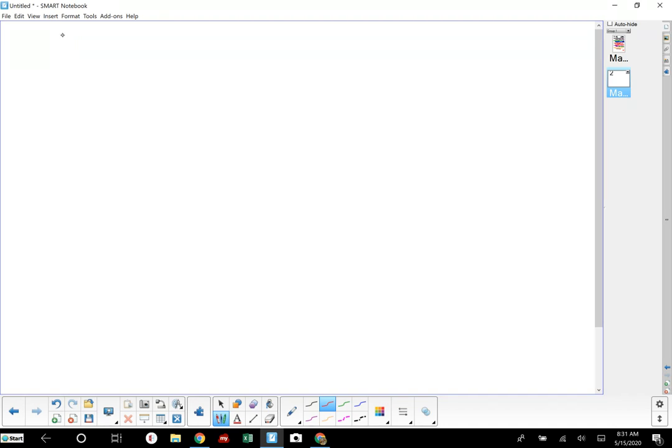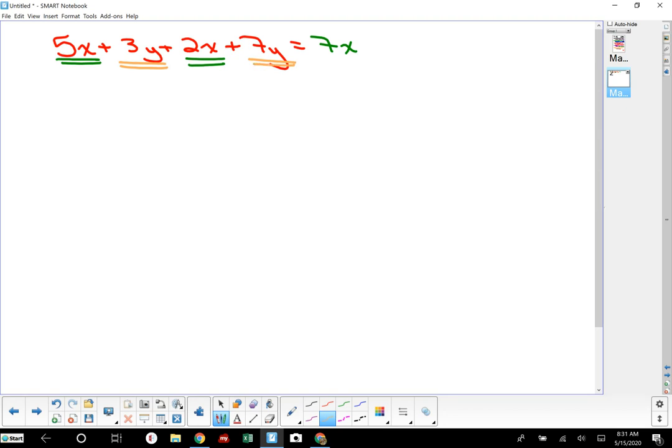So if we have something like, here's just combining like terms, 5x plus 3y plus 2x plus 7y. You're going to find anything with exactly the same variable terms and add up the coefficients. So 5 and 2 is 7, so that would be 7x. And then you have a 3y and a 7y, and that would be a plus 10y. These two are not like terms, so that would be your answer. So when you have answers, I would like to make sure that you box them.